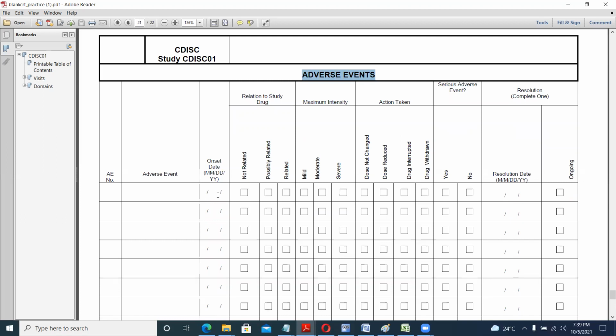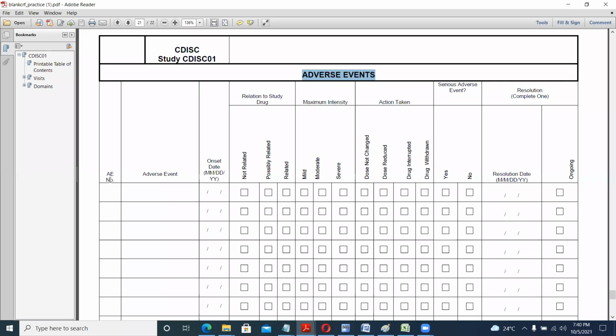Then I'll write down the start date, when the adverse event came across, when it ended, and whether he got it due to the treatment or not with the treatment. And I will check mild, moderate, severe and put the tick mark based on that. Got it, right? So every event wise, I capture the information. Now every event will be named as a term, and this AE number will be named as the AE sponsor ID. You got my point, right?